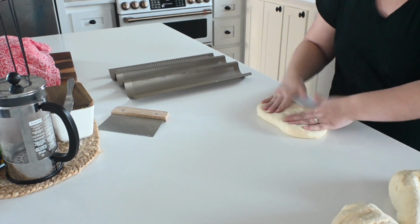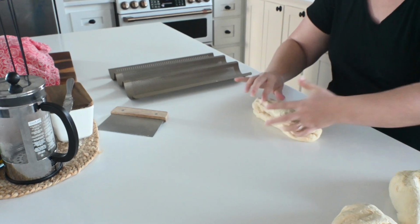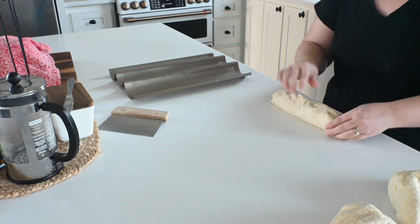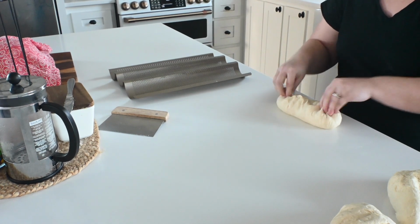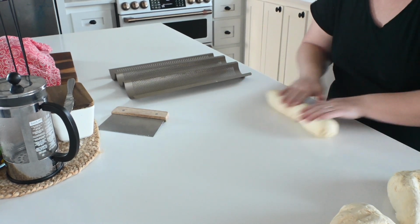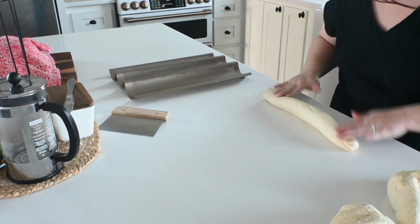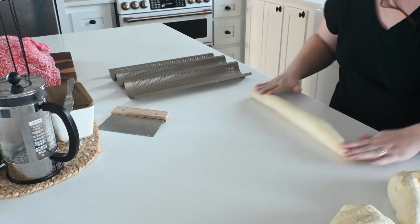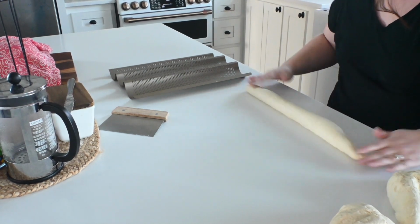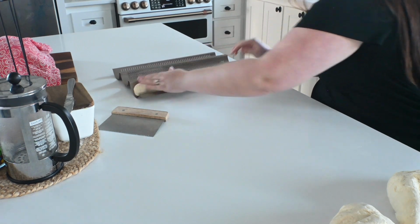rolling them out how our baker friend taught us how to roll them out. So the first thing that he showed us is that you want to kind of flatten it out a little bit, and then you're going to roll it onto itself, and then you're going to pinch that together. Just like if you're making a loaf of sourdough, at the end how you kind of pinch it together, it's kind of the same idea. And then you're going to just roll it out to the length that you want it to be. And then make sure whenever you put it on your pan that that seam is down. So I'm going to do that to all 3 of my baguettes.